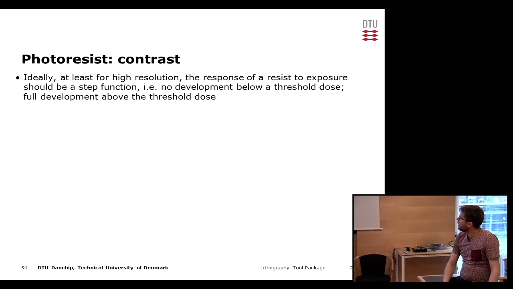Okay. The last thing I'm going to talk about when it comes to photoresist is the contrast of the photoresist. So ideally what we want in a photoresist is that everywhere it's exposed, everything goes away, and where it's not exposed, everything stays, right? That's for a positive tone resist. So this is generally what we want, and we want the transition to be very sharp because we want a straight sidewall between the two. In the ideal case, that's what we want.